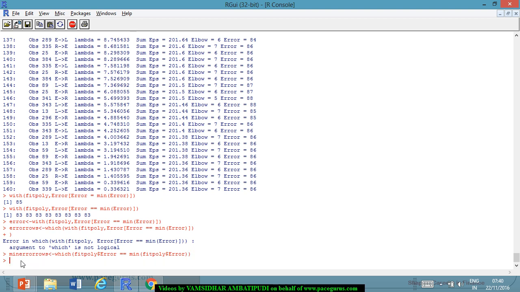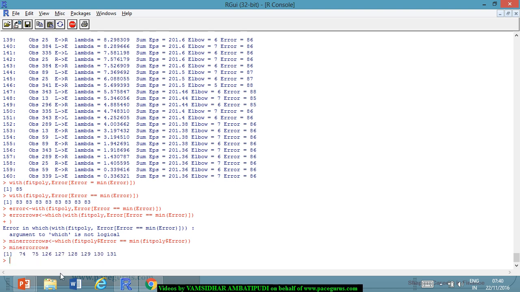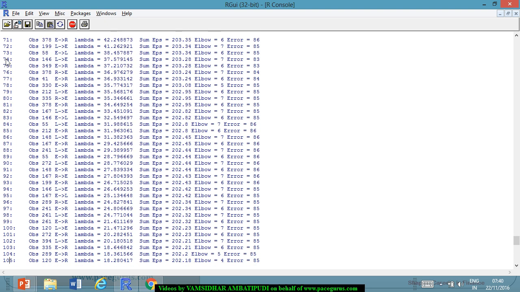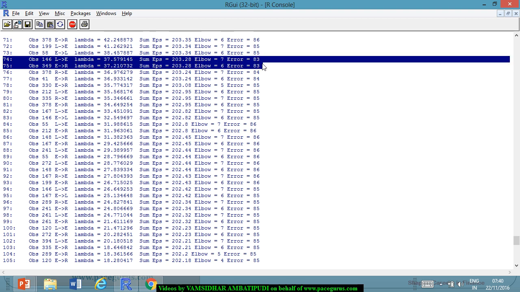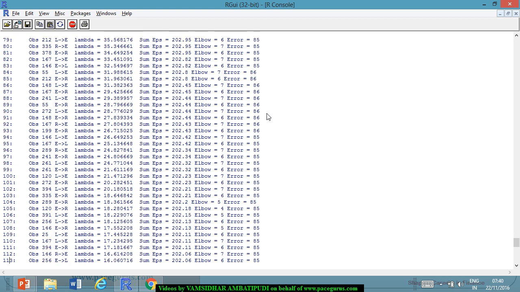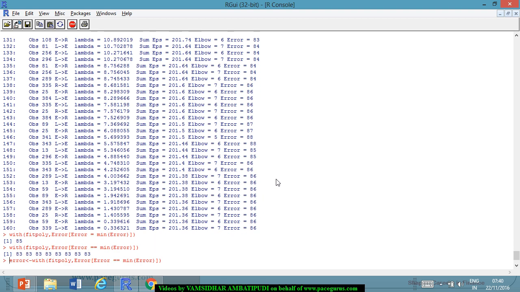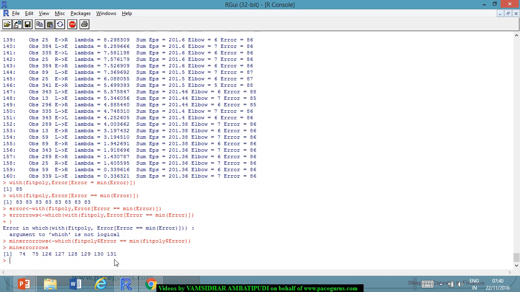I could see that the min error rows come out as, okay, the 74th row is containing a minimum error, 75th row, let's try that out. 74, yes, this contains an error of 83. The 75th iteration also contains an error of 83. Similarly, somewhere here 125, 126, and also 126, 127 to 131. Even those are your minimum error rows, right?